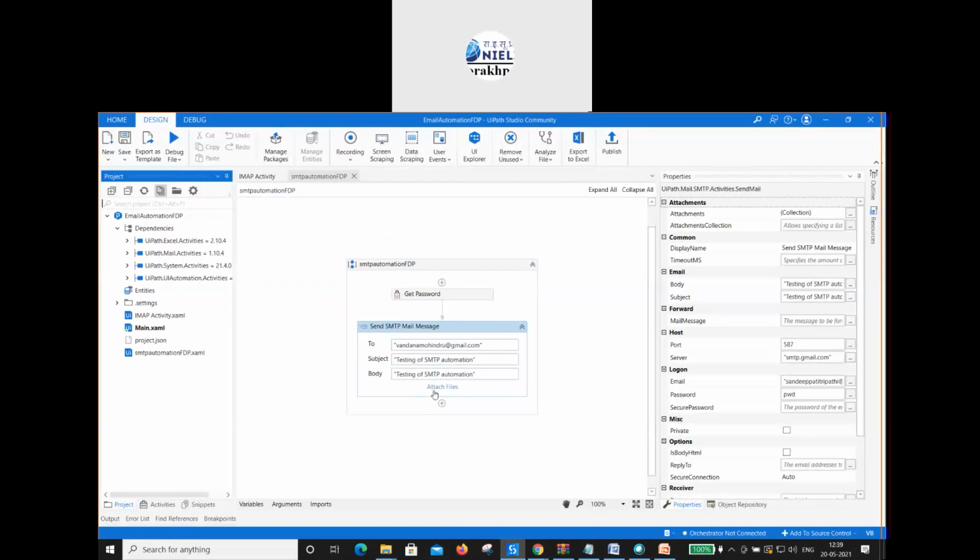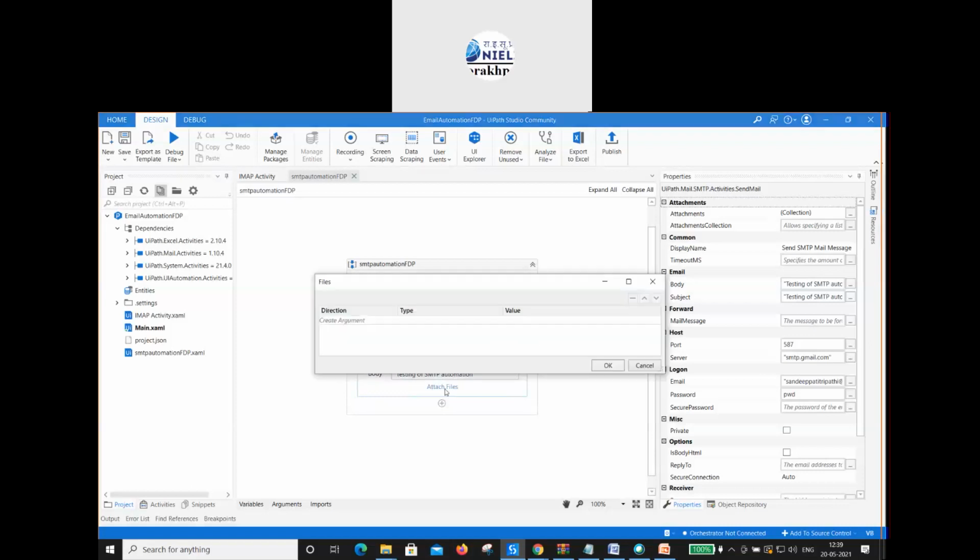For this, we use the Attach File option. This automatically creates our argument type variable, because we want to send mail by using other activities which are already defined in our UiPath Studio. So here we use an argument.